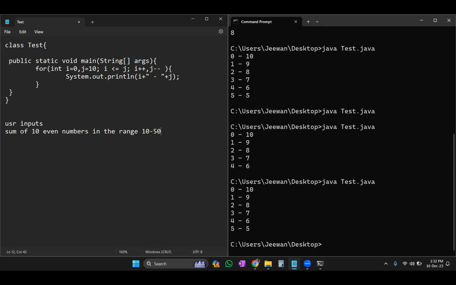And once the user enters 10 numbers within this range, even numbers, you need to stop and say this is the total and this is the average. Okay, try it out quickly and tell me how to do it. Do it as quickly as possible because I don't know when the power will resume. Therefore, I'm not sure how long I will be able to hold.